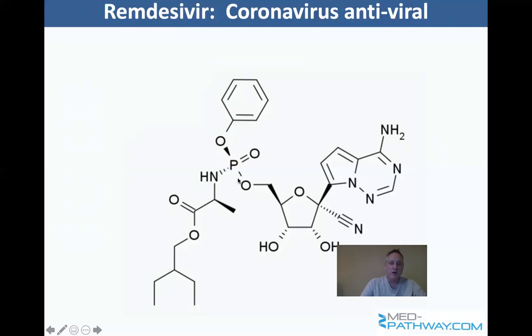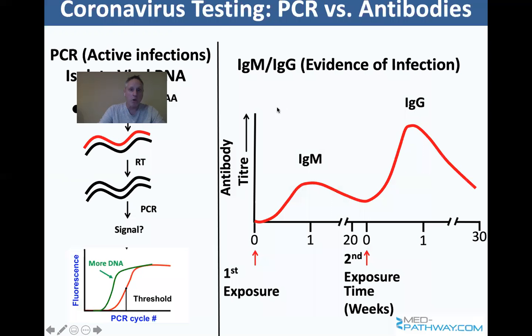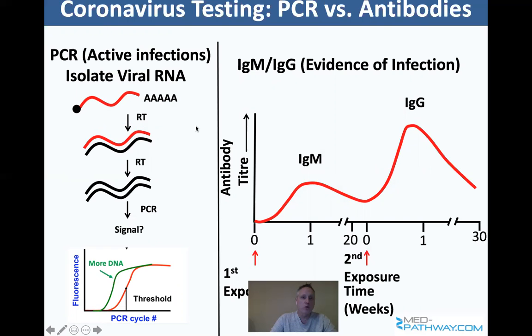So remdesivir is to coronavirus what AZT is to AIDS. AZT was the first HIV drug. Remdesivir is the first coronavirus antiviral approved by the FDA. What you see here is something that looks like a purine, here's a ribose ring, and it turns out that this is actually a chain terminator. Now, its results with coronavirus have been controversial. It appears to work, especially in late stages of the disease, but it was originally used for the 2015 Ebola outbreak in West Africa.